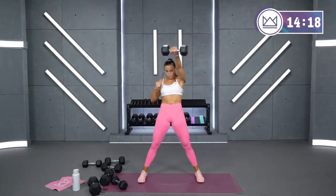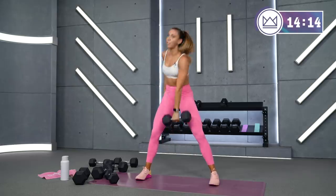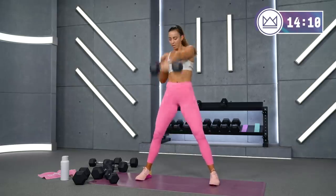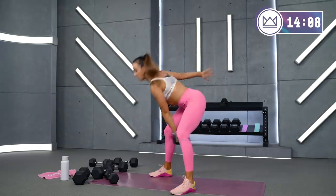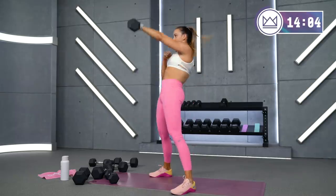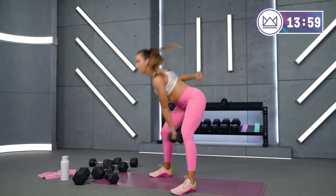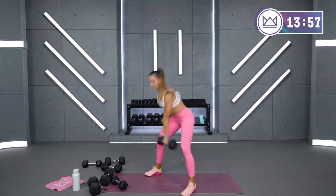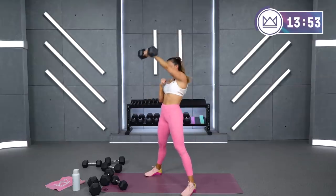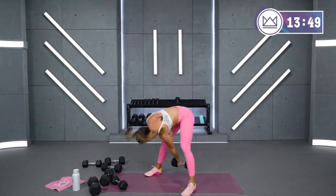Good. Hips are straight. Don't let your shoulder twist down. You come here, okay? Flat shoulders, flat hips. Now drive the heels, 15. Heels down, come on. 4, 3, 2, 1, rest for 20, good.